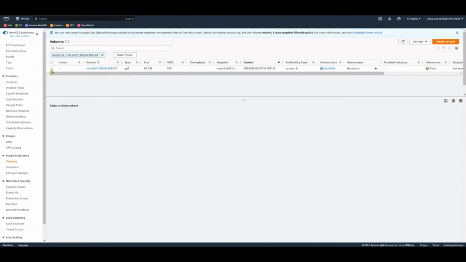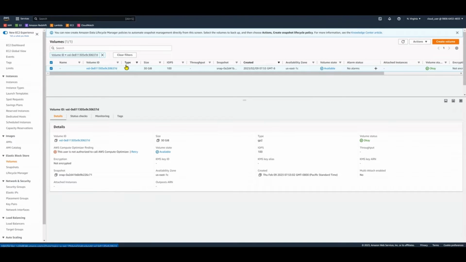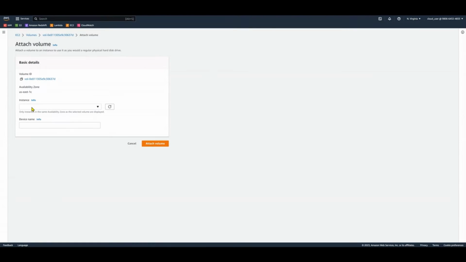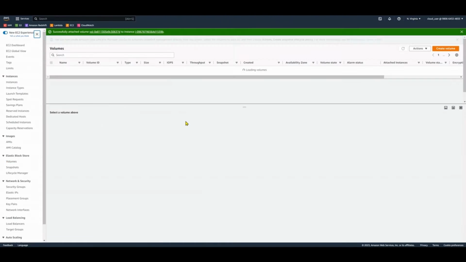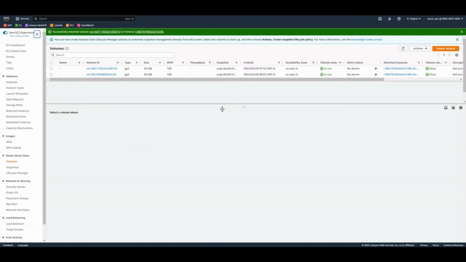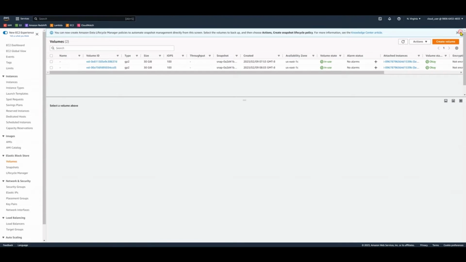Now I go back to my volume. So this is back to the root volume of server 1 that we detached. Click on actions, attach volume, and under instance, I'm going to paste the instance ID, and I'm going to leave the device name as is. That should be fine. Attach volume. Okay, successfully attached volume to the instance.